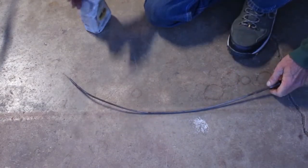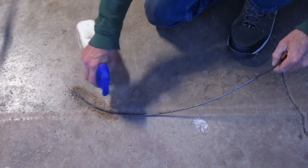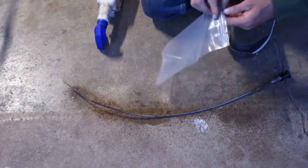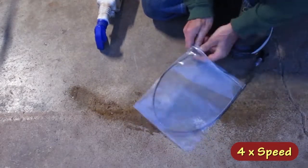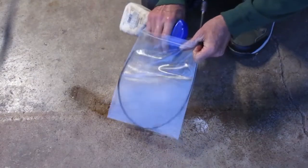Well, this is looking promising. I'm gonna spray it with WD-40. I'm gonna put it in this plastic bag overnight to soak. And I'll add some more WD-40.